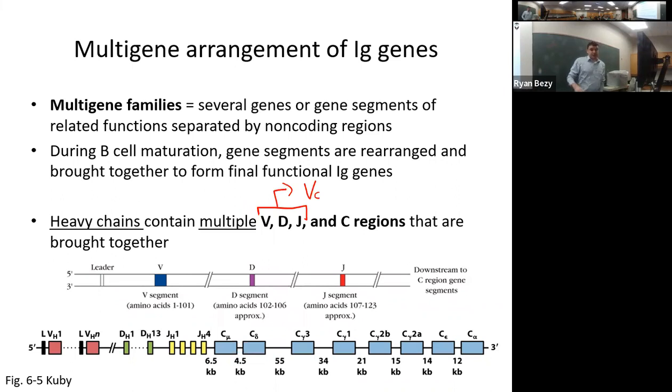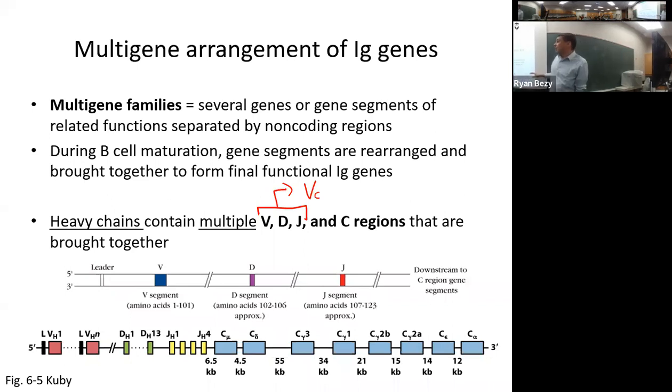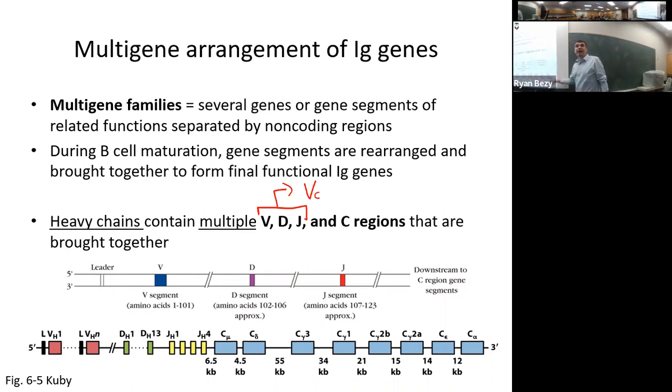Okay, I've got these diagrams down at the bottom. There's a lot going on here. But remember, with heavy chains, you can have different isotypes. And by the way, this is the constant region for the mu or IgM isotype. Delta for IgD, IgG3, IgG1, IgG2, IgE, and IgA. That's their arrangement. So these are the constant domains. But then you have multiple V segments, multiple D segments, and multiple J segments that are used and mixed and matched to make a variable domain.